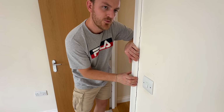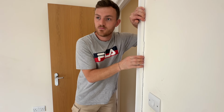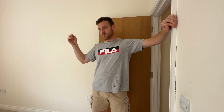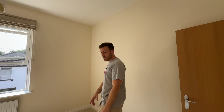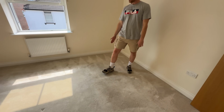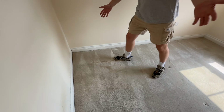So there's loads of these little projects and things to do, which we're going to hopefully try and get done in the next couple of days. As everybody has told us, preparation is the key. So doing the prep and taking your time with it properly is going to give you the best finish. The plan in here will be to rip up the carpet, which is a shame because actually on this half it's not too bad, but when you go over here there's a stain which I'm sure you could get out.